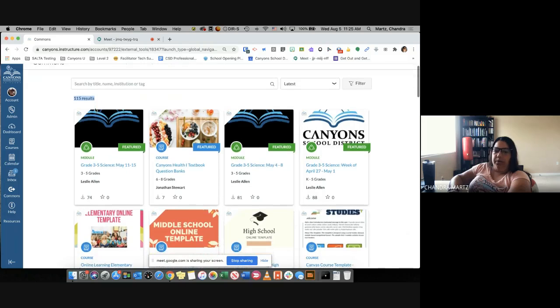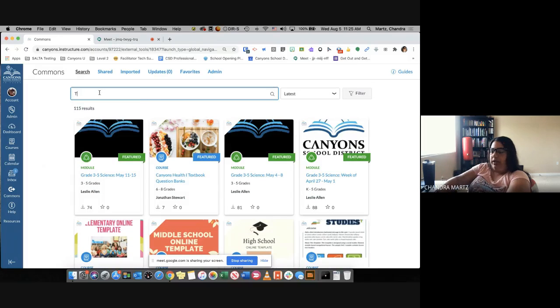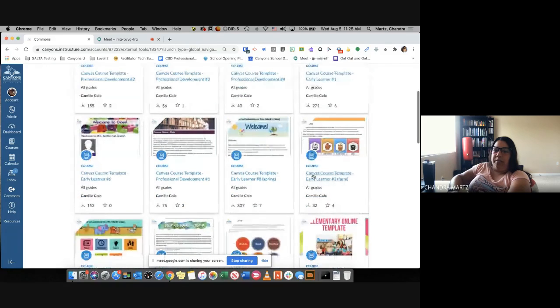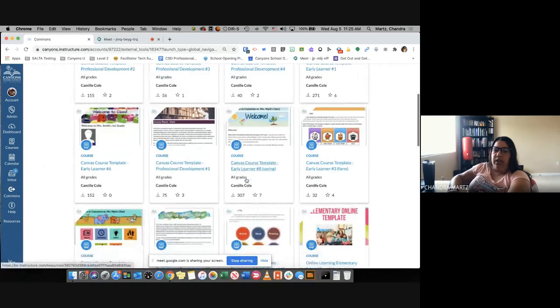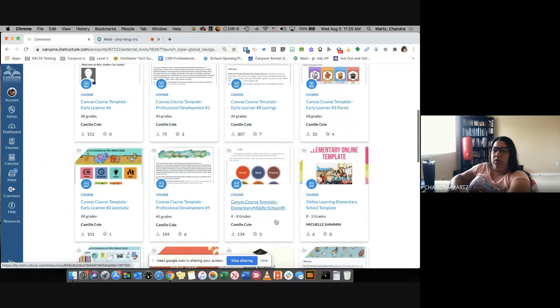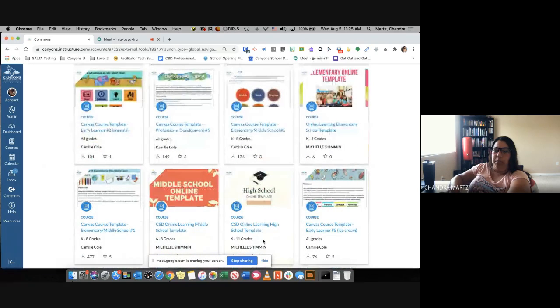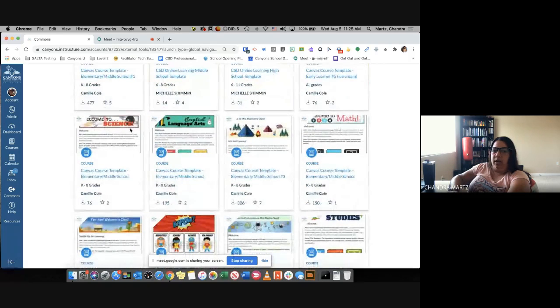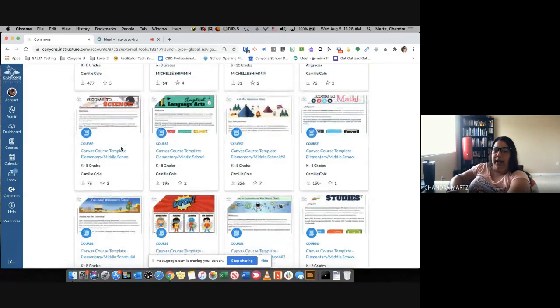When I'm looking through, anytime it says template or you can search for template, you know that it's going to be something that was built to help support our district style guides. If you're elementary, looking at these like early learner ones are really good. If you're secondary, you may not want to necessarily look at the elementary or the early, but you could look at the elementary middle school. Those would work, and there's even high school templates. Depending on how cutesy you want yours to look. Notice that there is like welcome to science or language arts. So they do have some that are pre-built to kind of help you out.